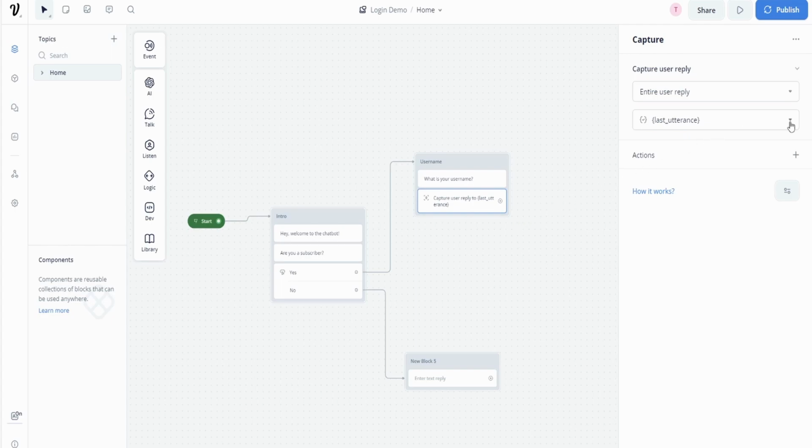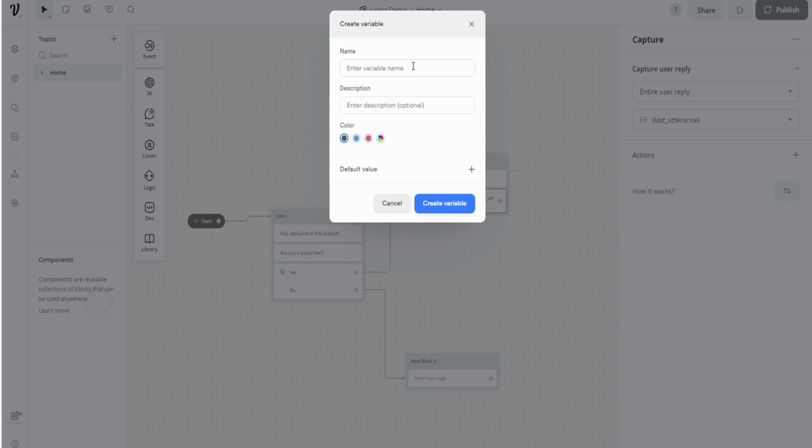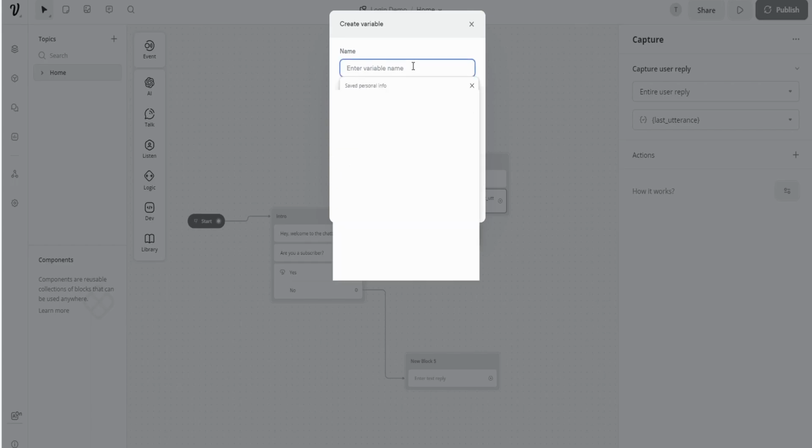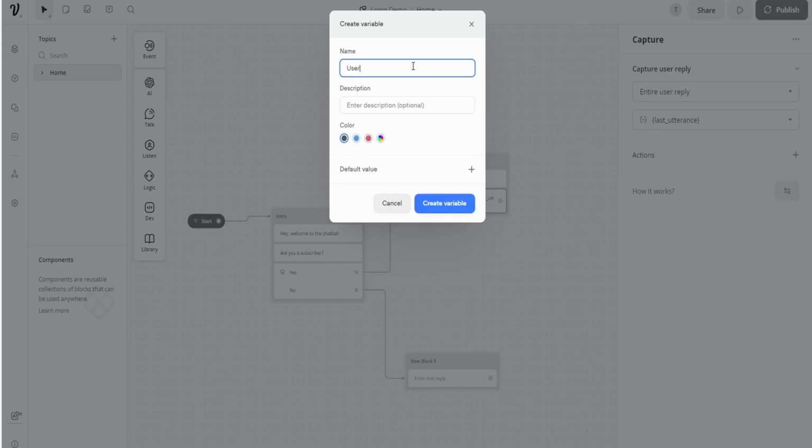Now we're going to change the variable, last utterance. So we will just delete this, and then hit create new variable. And then we're going to name the variable username with a capital U. Capitalization and spelling does matter, and it matters on Airtable too, and I'll go over that a little bit more in the future. But yeah, just make sure that your capitalization and spelling stays consistent. Hit create variable.